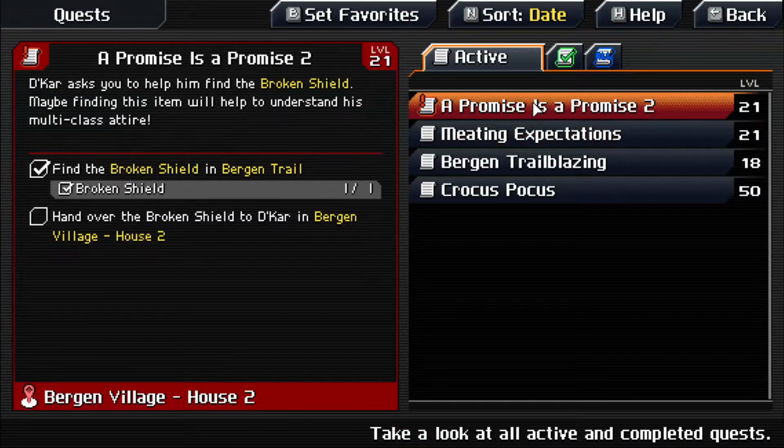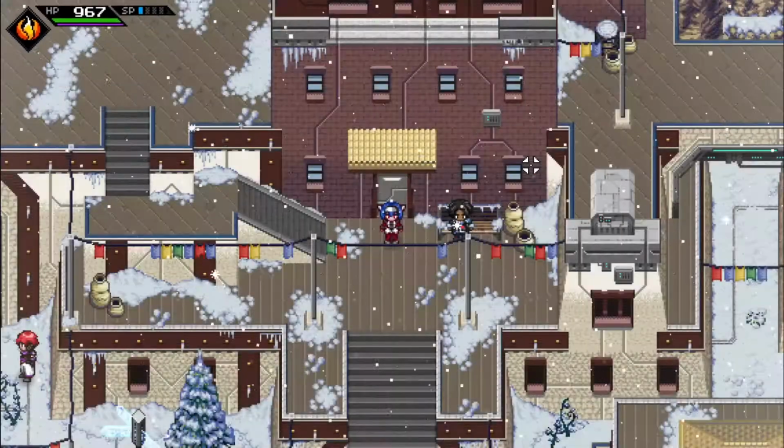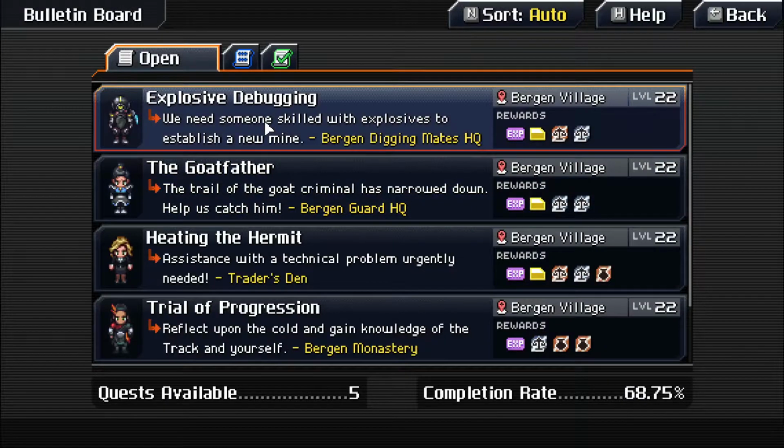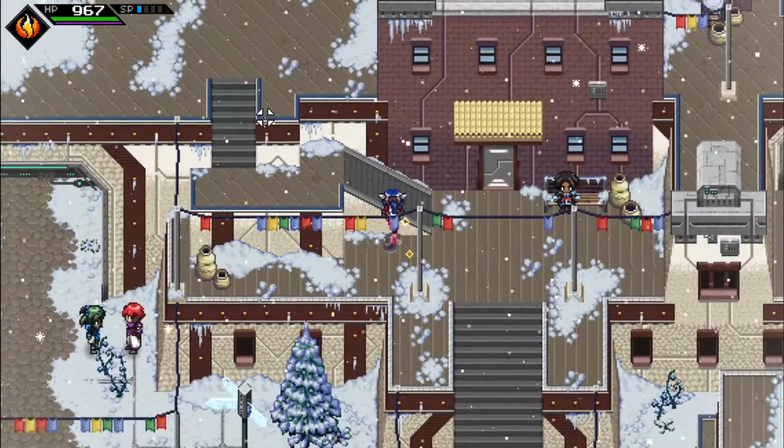Sorry. Let's see. We have other completed quests. No. Oh, we have this one. But okay, let's go ahead and get some more quests. Let's see what we have here. Bergen Digging Mates and Bergen Guard. Okay, let's do those two.